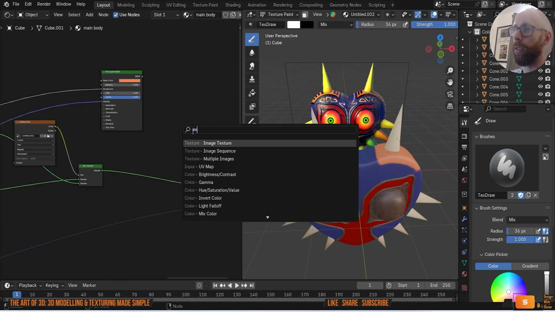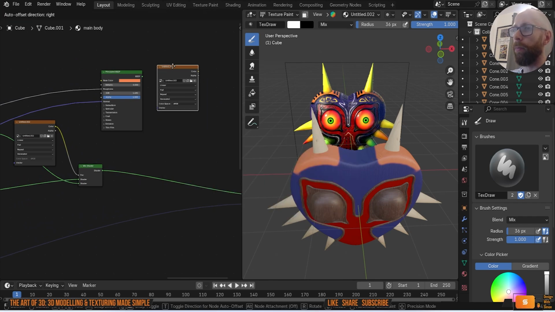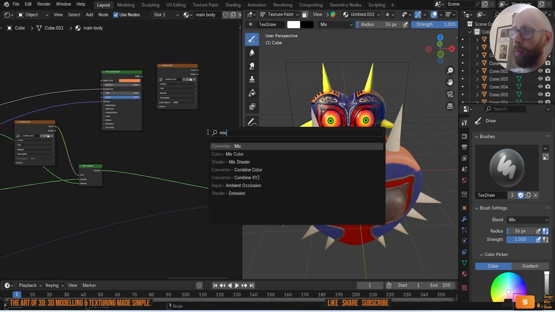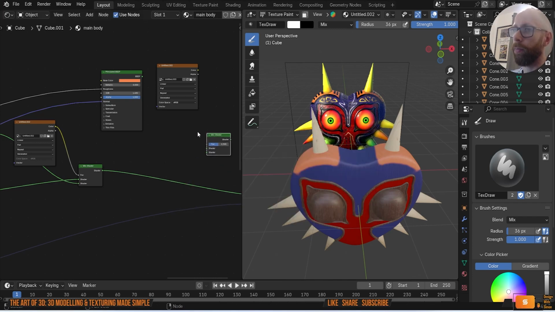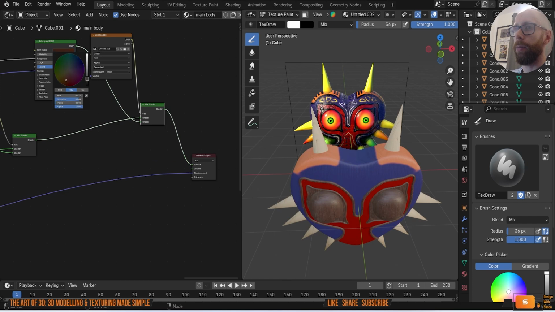Shift A, image texture, new black. Okay. Shift A, mix shader. Take that output, put it to there. And this one just needs to be black, so we bring it all the way down.